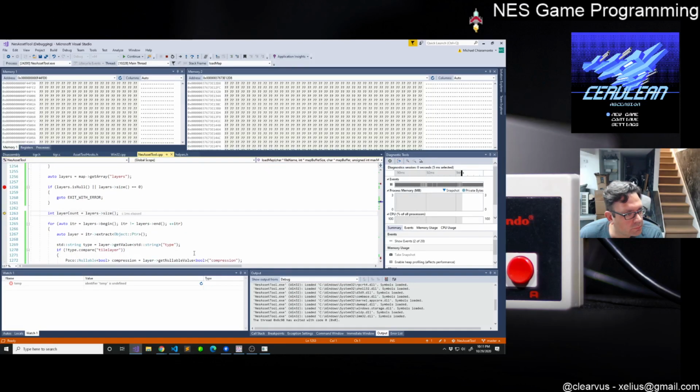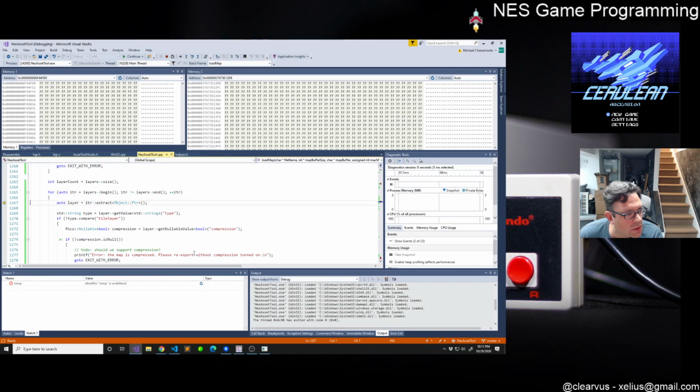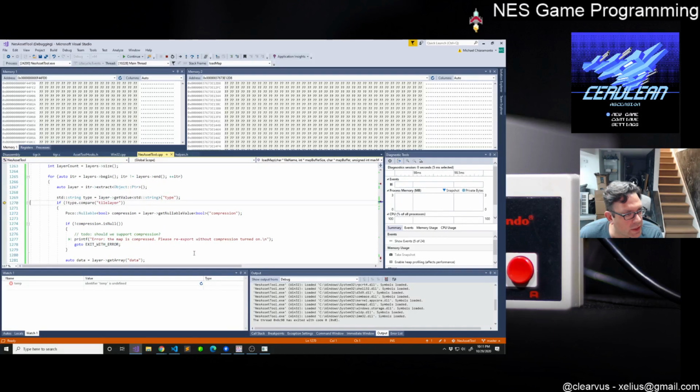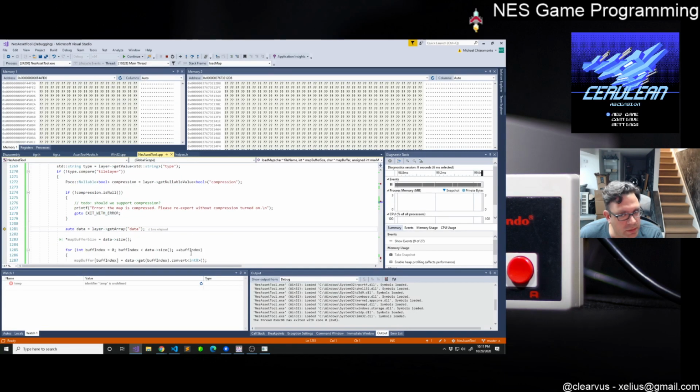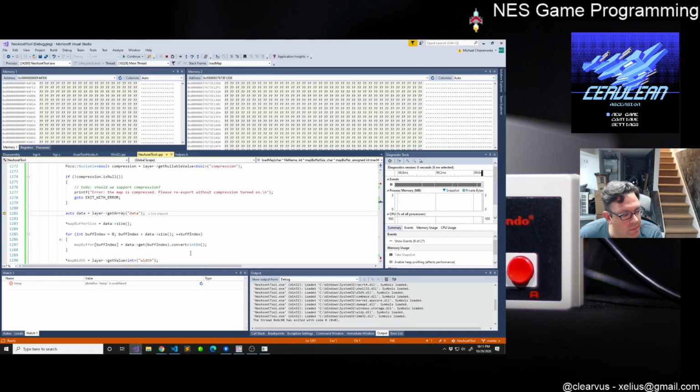So now we can go through the layers, and if it's a tile layer, which it is, we check to see if compression is enabled, which we don't want. That was a problem we ran into way back when we were working on this for the first time.